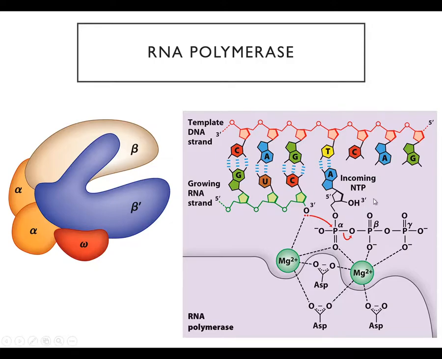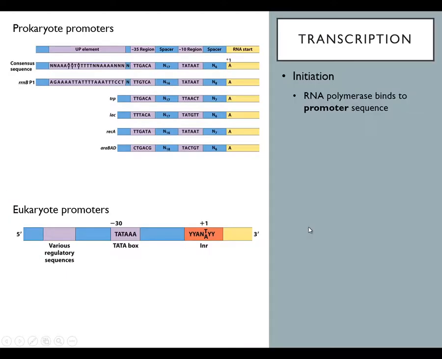RNA polymerase will only attach an incoming nucleotide triphosphate to the three prime end if the base is complementary to the base on the template strand. For example, the enzyme will only add an adenine to the three prime end of the growing strand if it is complementary to a T. If another base were present, it wouldn't base pair stably with that thymidine and the enzyme would not add it on.